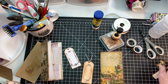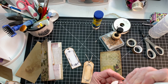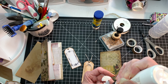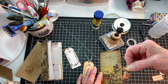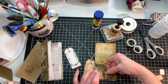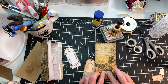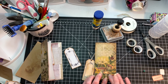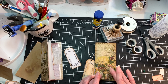Okay, now we're going to use the other mushroom. I did ink all of these. I just didn't ink the books. I couldn't remember if I had or not. Let me make sure you guys can see. Okay. And this one's going to go just over next to the other mushrooms, a little lower, right there. And wipe off any excess glue.